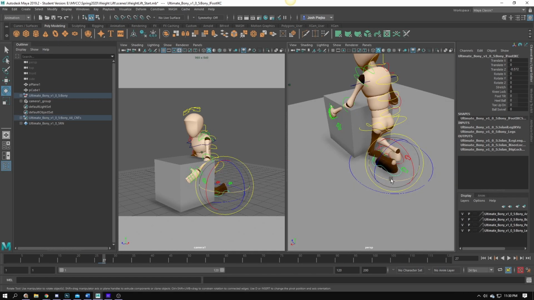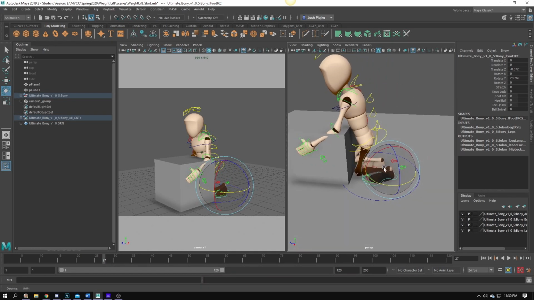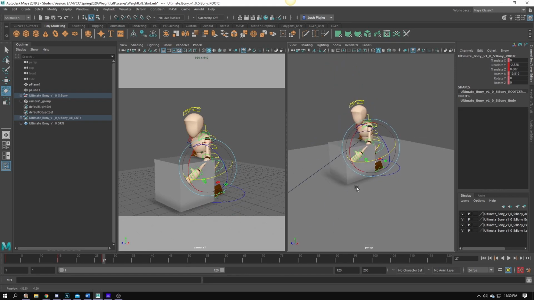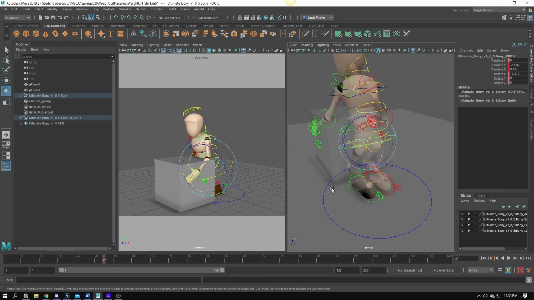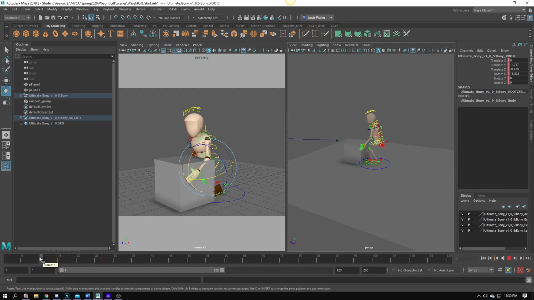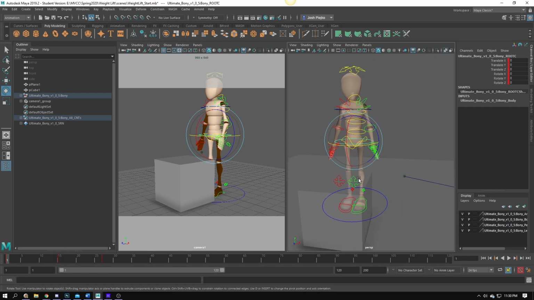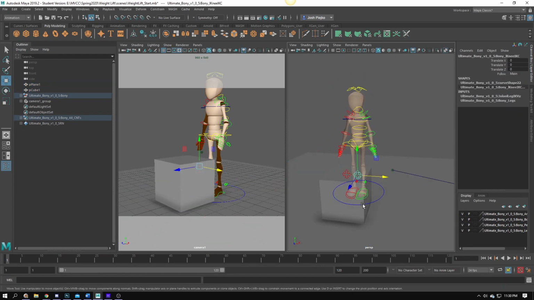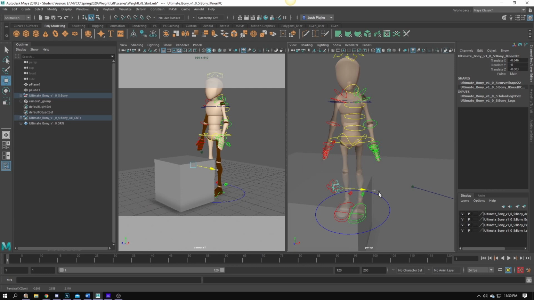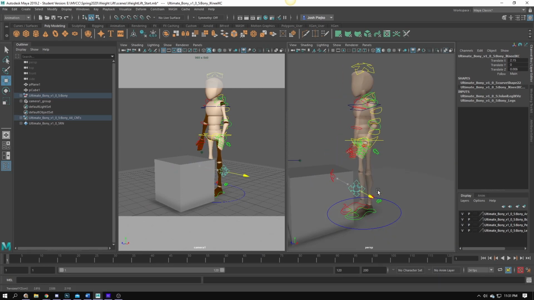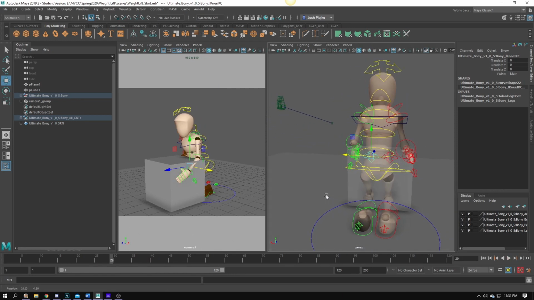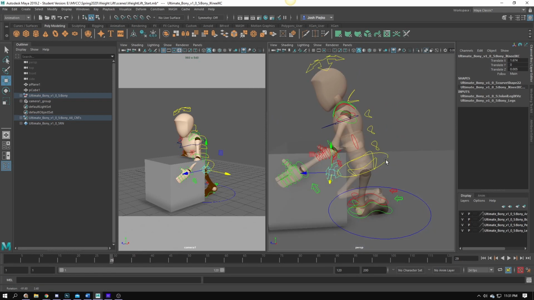So I need to figure out how do I animate these legs so that way, A, they don't intersect, but also B, don't look like they're breaking in half. Remember, and this was something I noticed for a lot of you when you were blocking out your scene for one of our earlier projects, you weren't taking advantage of, let's see if we can get them to show up right now. Here they are. These things. Okay, so those are our knee controls, and that's just going to allow for us to roll that knee. And so when this guy goes down, or gal, whatever this character is going to be for you, we can control where that knee is going to go.